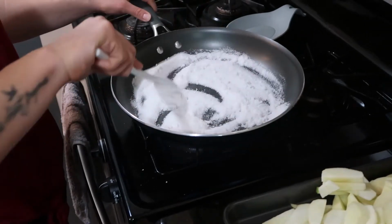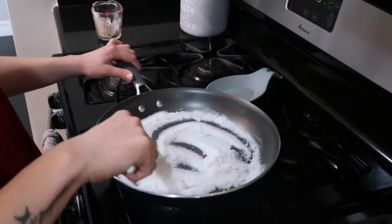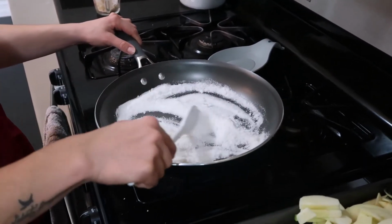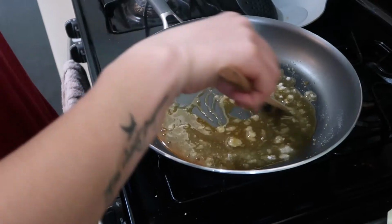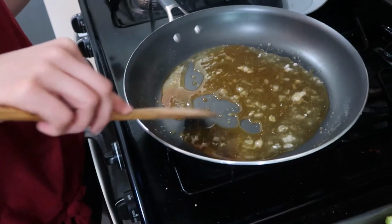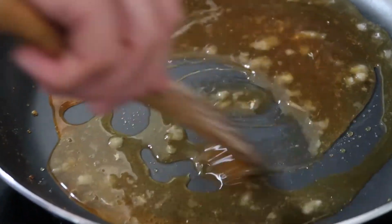And this is going to be used as the coating for the apples, as well as the coating for the bottom of the pan where we're going to arrange the apples. Alright, so what you want to get is a nice amber color, like this right here. We want the whole thing to be a nice amber color before we add the butter.